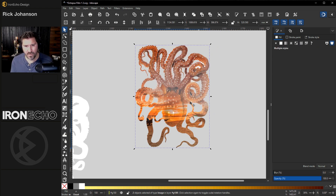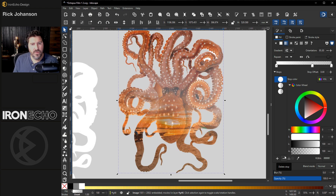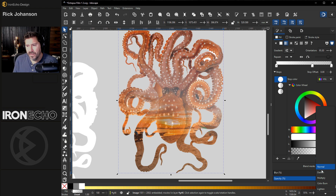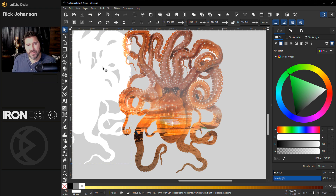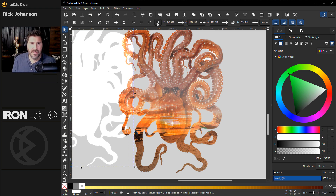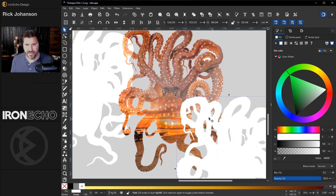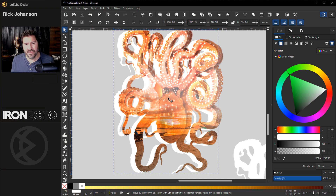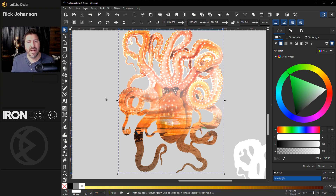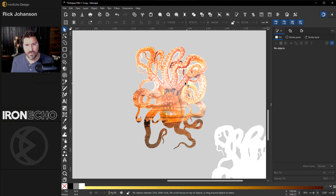You could stop there, but I want to show blend modes. The default is Normal — a little dull. Color Burn is interesting but too dramatic. Screen is too faded. I like Hard Light. Since we have two masks using transparency, I want to put a solid white layer underneath everything so the colors pop better. I'll duplicate it, put it aside, move it to the bottom — when it snaps into place, see how it makes the whole thing more vibrant.